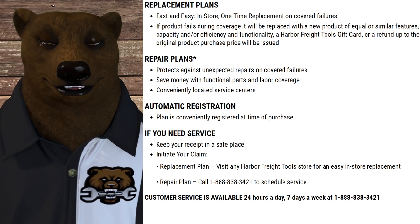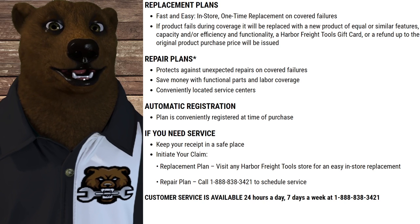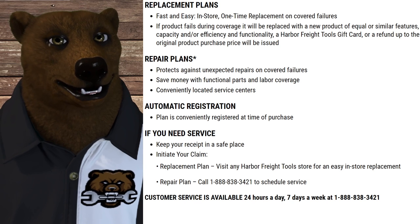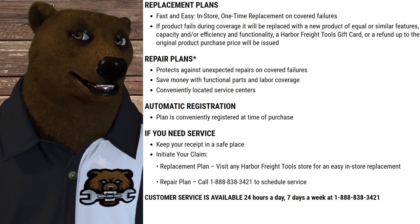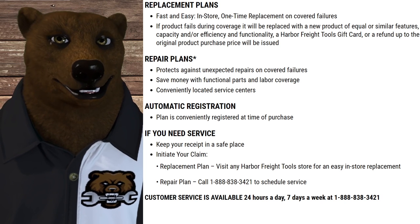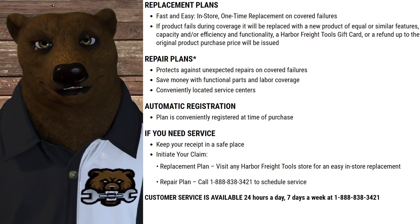Now, here's the thing. When you're buying your item, ask them if there is a local repair center, because a lot of places don't have a local repair center. And when that happens, they just go, well, we don't have a choice here. They just give it to you as a replacement, even if you are over that dollar value. Now, if it's one of the higher end items, like an Icon chest or maybe the backhoe or something like that, they're not going to have those sitting on store shelves. So you're going to have to wait for the replacement anyway.